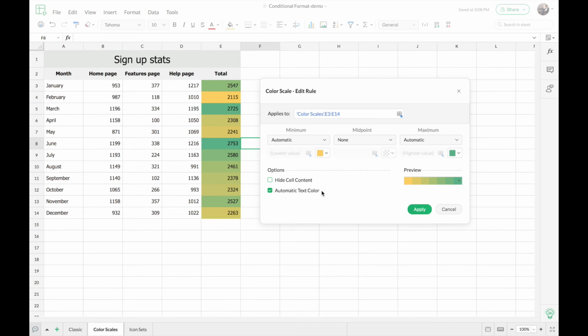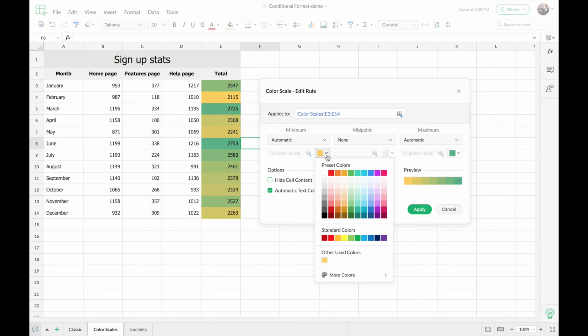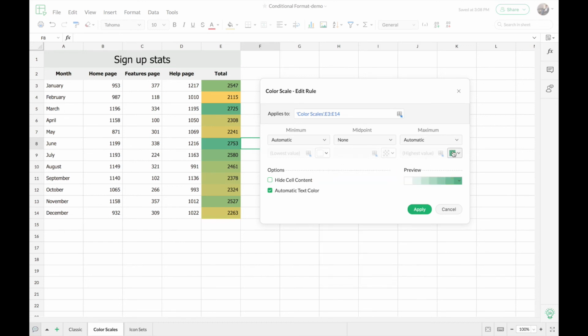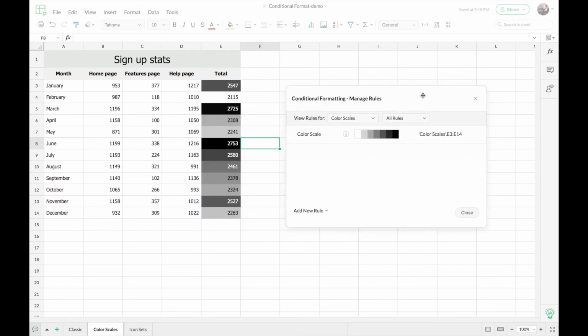So to demonstrate that, I'll just make a small change in the cell background. So let's say we'll set it from white to, say, black. So now you can see that the font colors in this cell range are all black. Now that I've set the background color from white to black, let's see how this font color changes based on the automatic text color option. So I'll click on apply now. And as you can see, those cells with the dark background color have a lighter font color. That is, the cell with a black background has a white font color, and so on. So this option increases the readability of cell values when these background colors are applied.